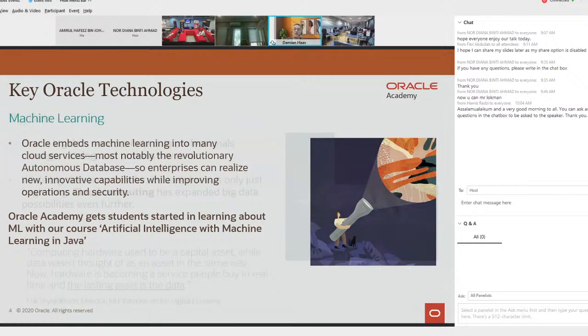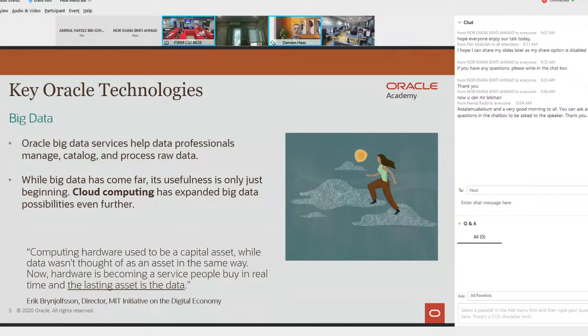And the fourth and final key technology that I wanted to embrace here is around big data. Now, whilst Oracle has many capabilities and offerings around big data and a range of services, it is really the fundamental capability of big data that we want to talk about with you. And that capability is underpinned by the availability of cloud computing. And combine the cloud computing with big data, AI, and machine learning, it brings a whole new dimension to the way we're able to present data, to analyze data, and build business applications that embrace that incredible, powerful technology.